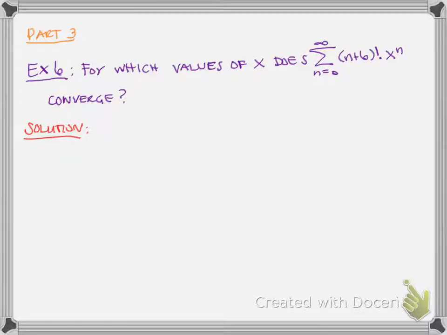Okay, so let's look at this question. For which values of x does this series converge? So this is worded differently than the other questions, but hopefully you know what it's asking for. For which values of x does this power series converge? So it's asking us to find the IOC, it's just worded differently. Just keep in mind in mathematics, things can be worded differently and ask you for the same thing. So take a minute, pause the video, and set up and see if you can get down to where you would see maybe your ROC.